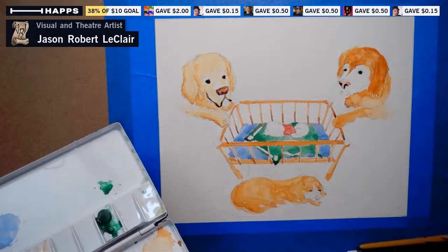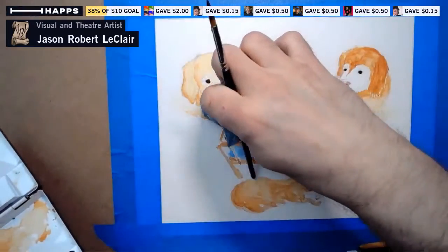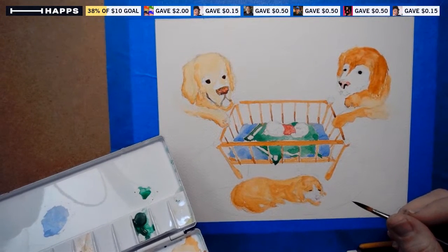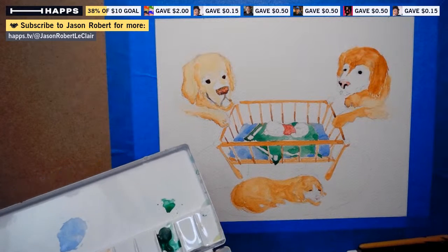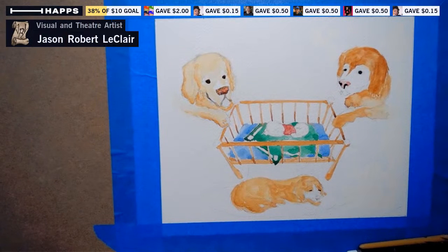I am not happy with this guy's mouth right now. Just lighten that up a little bit. I definitely don't want to use this brush for the rest of this when it comes to that. It's too big for the details I need. Okay, time to switch brushes. Woohoo! Time to break out the big guns. Actually, time to break out the little guns, because the big guns aren't helping me.